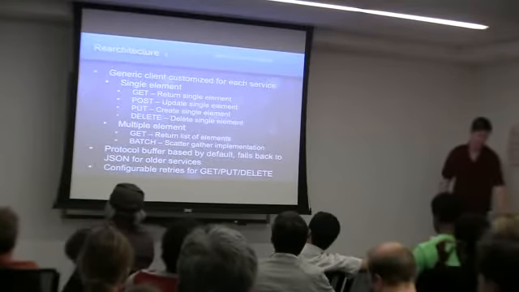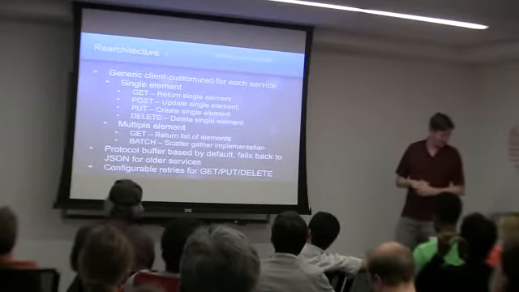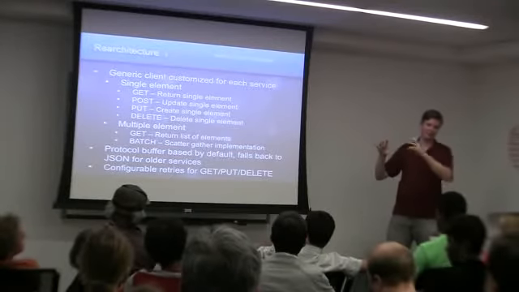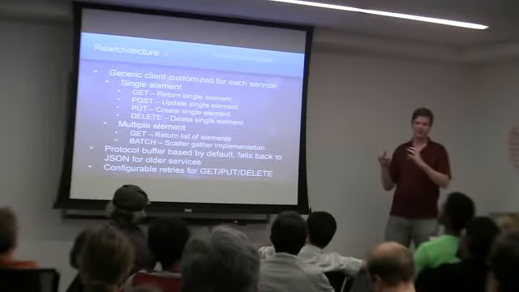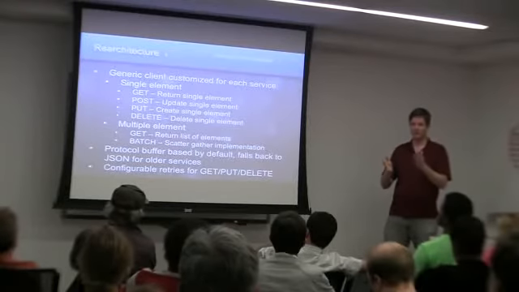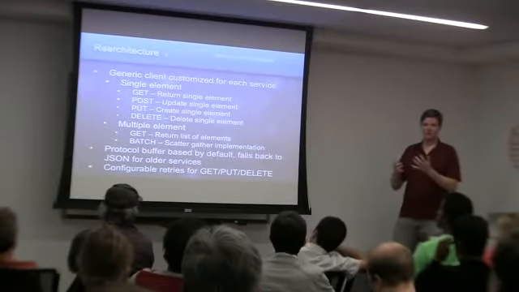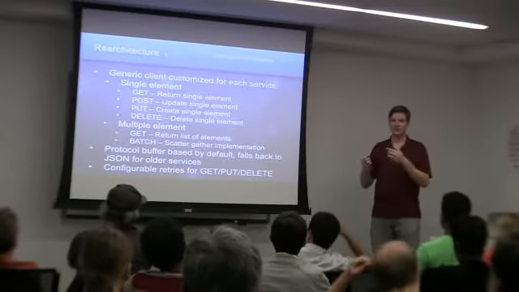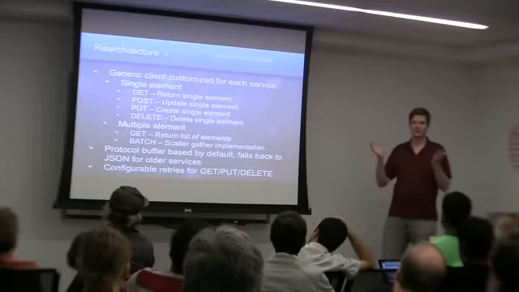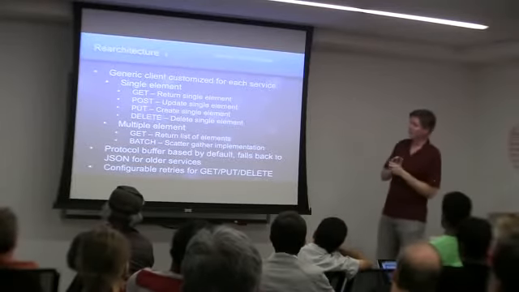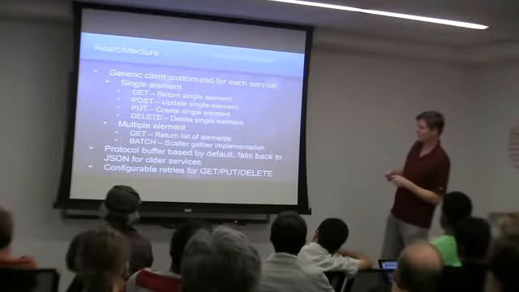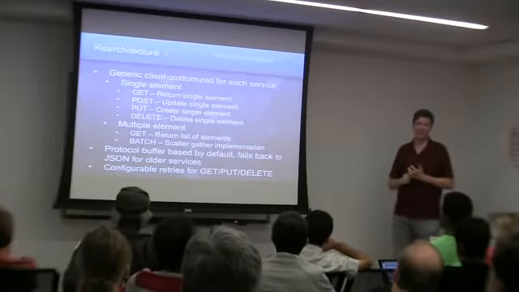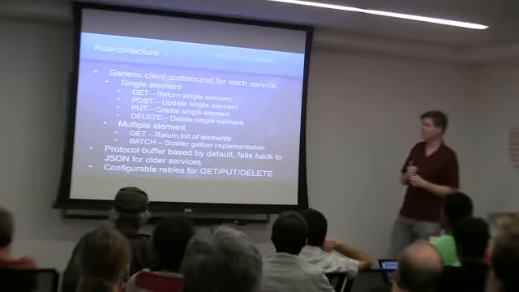So for our clients, there's a generic client for each service, one that will handle anything, but we actually make implementations for each service. For simplicity's sake, you have a simple interface that says give me a user based off the user ID, and everyone knows how it works. You look at it, you understand it's going to get the user. And it has all the get, post, put, and delete. For multiple elements there is a straightforward get. So say you have 50 elements you want to fetch, it will just go fetch them.